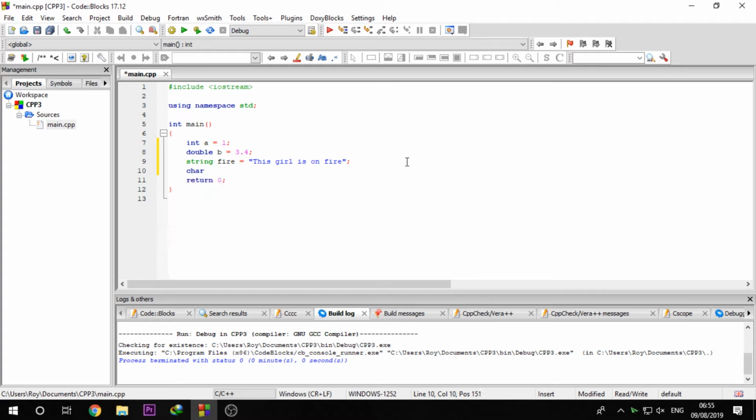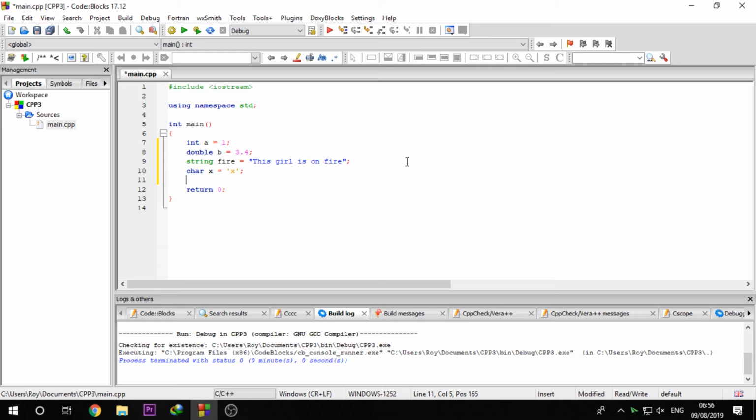So we can assign, say, x. Char x equals to, now char is always defined with single quotes, and we just define it as x. So we're going to test all of these data types.